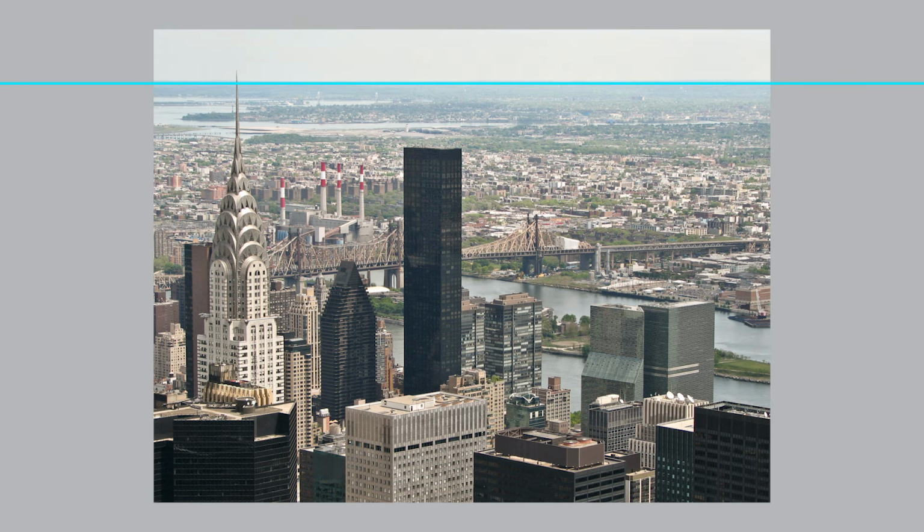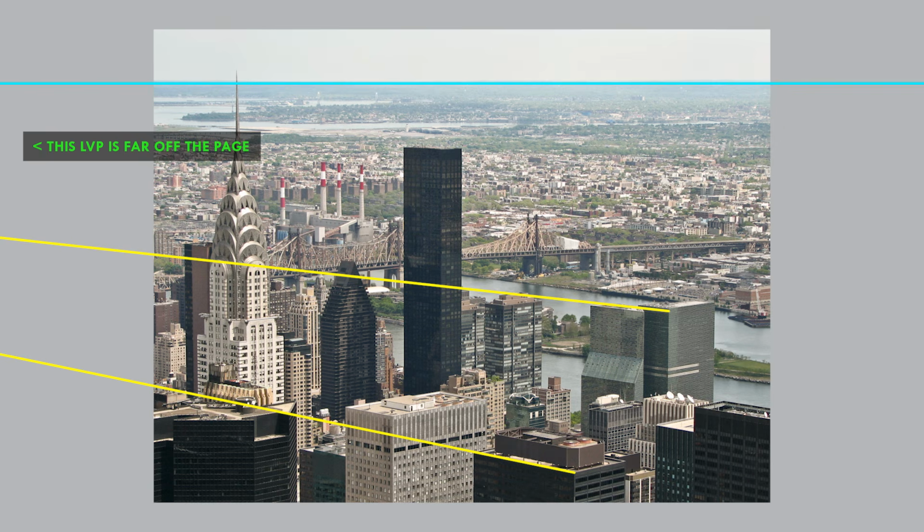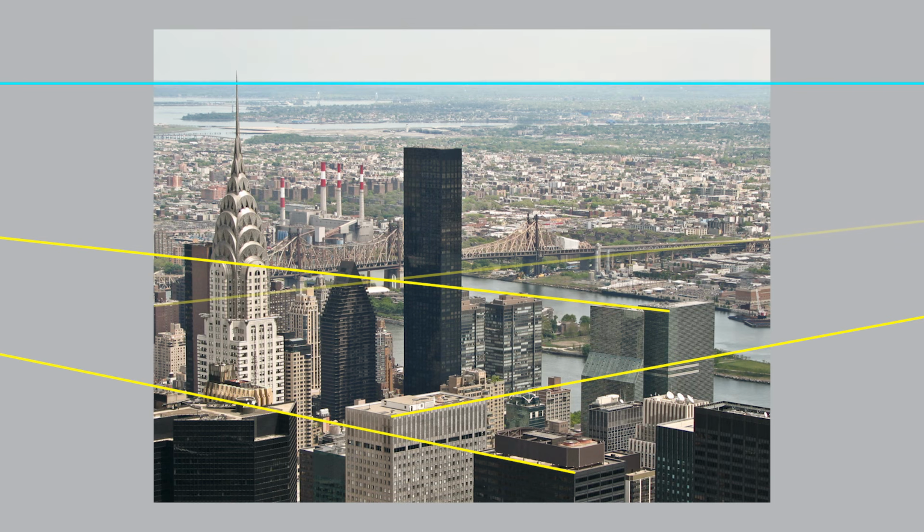Anyways, we have the horizon line positioned, and again, I can start to extend some of these building lines. To be more accurate, you want to look for the buildings that have the longest lines so that you can follow and extend them. Like this one down below, for instance, I extend that until it meets the horizon line, and then I'll also do the same for this one here. That's the left vanishing point. The right vanishing point can be found the same way. Here I'll extend a line from this building and then this one, and that gives me the right vanishing point.